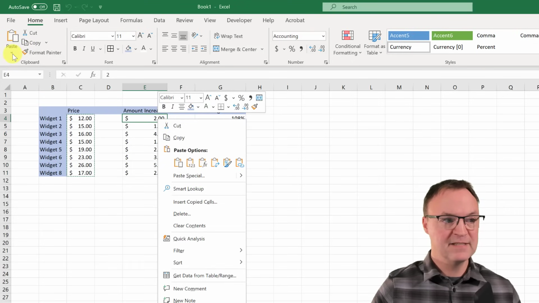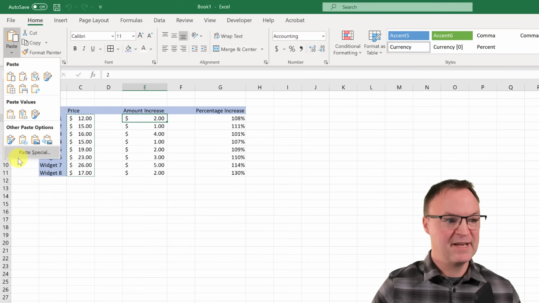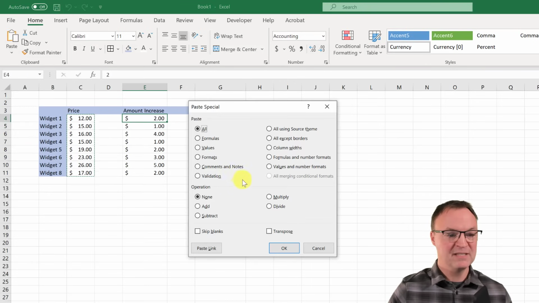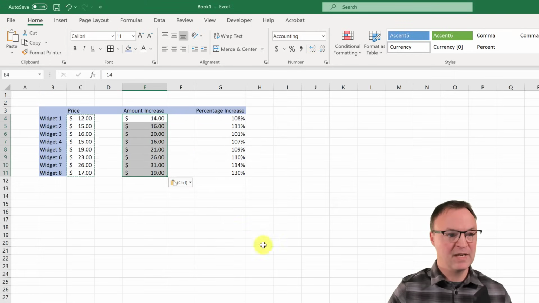And you can find these up top too. So if I go up, you can see paste special. You're going to get to the same one, but I'm going to click paste special. And on this one, I want to add this amount to it. So I'm going to click add, and I'm going to paste all. You can see how you can go through and select what parts you want, from formulas, values. I'm going to hit OK, and it gave me the new price. So it increased the prices by what I said.